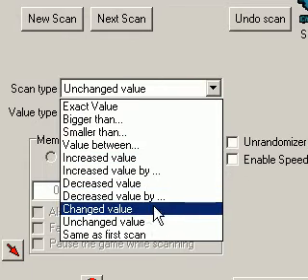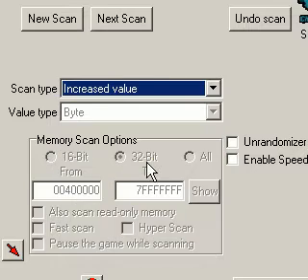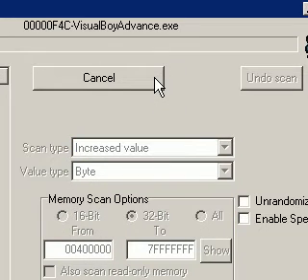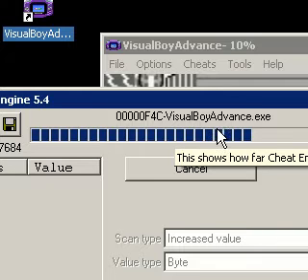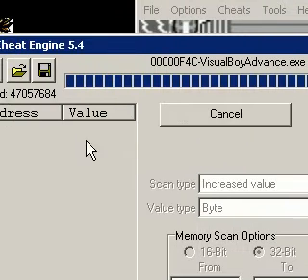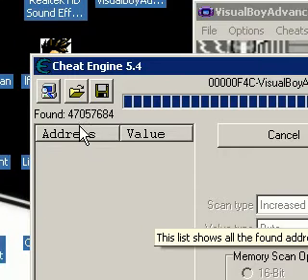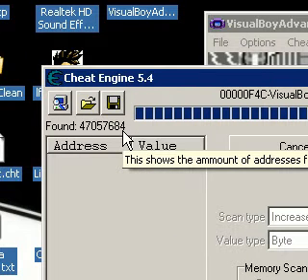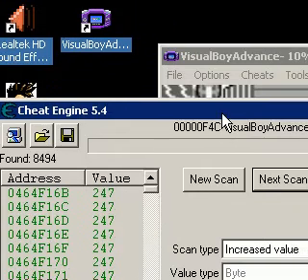Now it's changed. I personally know it's an increase, so we're going to go by increase value and do a scan. Again, this takes time because it actually has to check, but the further you go, the less time it takes since there's less values to check. As soon as the bar is down, you will see that this will be sliced in more than half. And it's done. Here, 8,494 values. Now I'm going to pause. Like, this was right after a change.